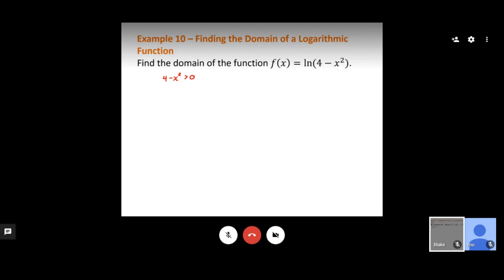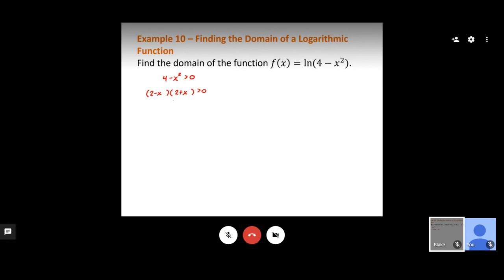So look at what we've got on the left-hand side here. It's a difference of squares, right? So how would this factor? Good. 2 minus x and 2 plus x. All right, so I'm going to do it this way just because we are going to have to do a number line and test some points this time because it's a quadratic inequality. And I think having it in this form makes it a little easier to plug those values back in.